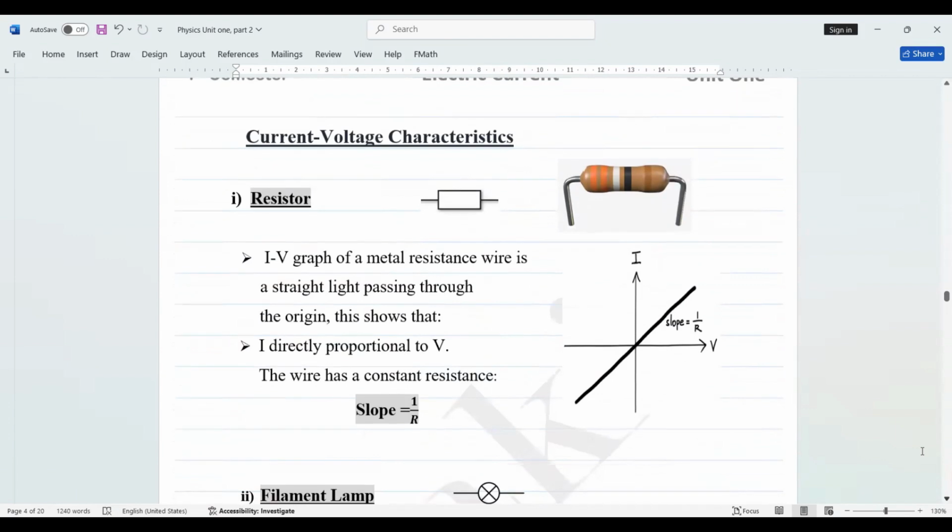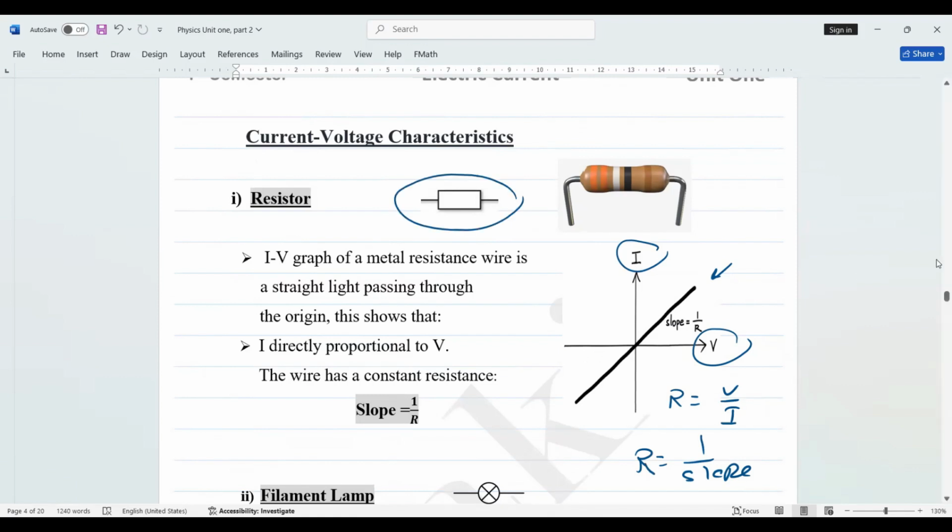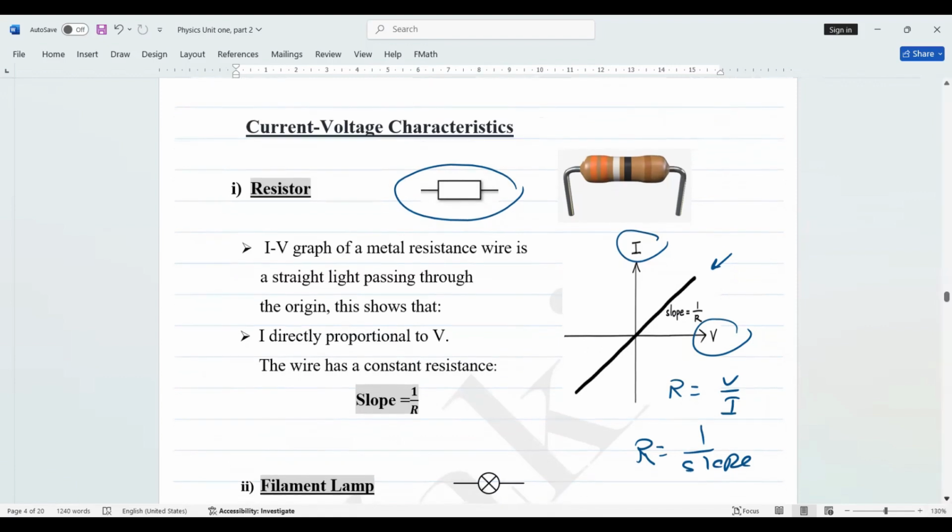So in case of a resistor here, the slope is constant. The relation is a straight line between I and V. So this is ohmic material. It is a straight line. So the resistance here, because R equals V over I, but this is an IV graph, so the resistance equals 1 over the slope. Because the slope is constant, then the resistance is constant. So the resistor has constant resistance, under the condition that the temperature is constant.